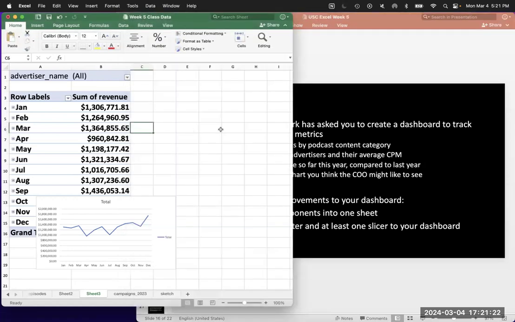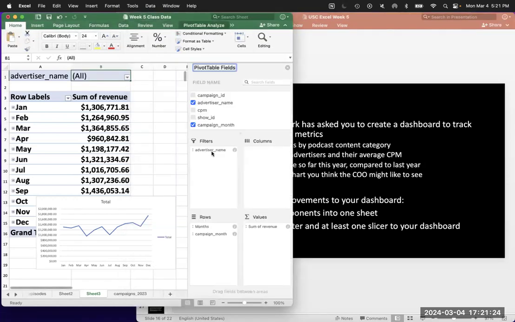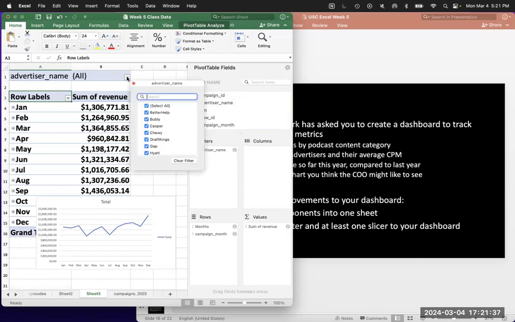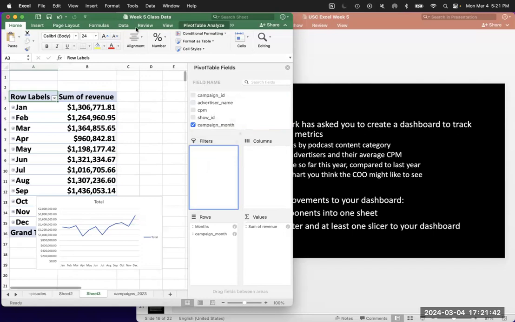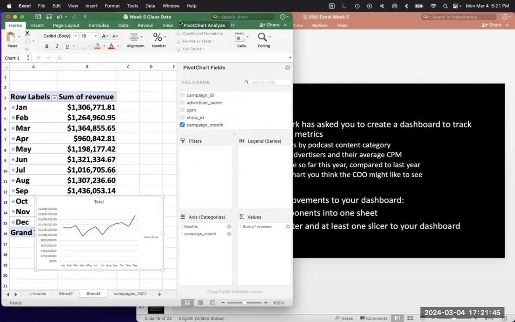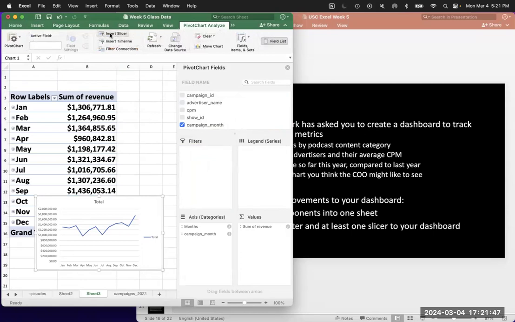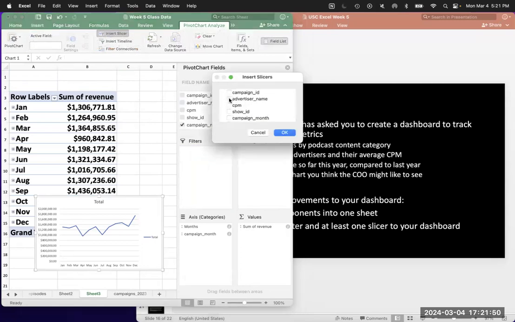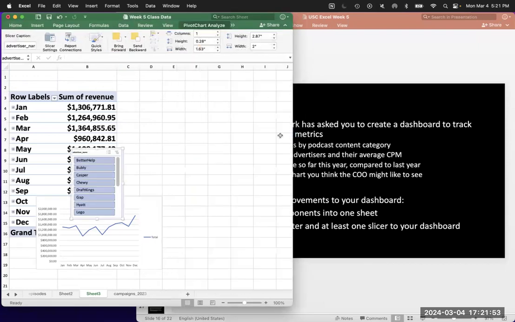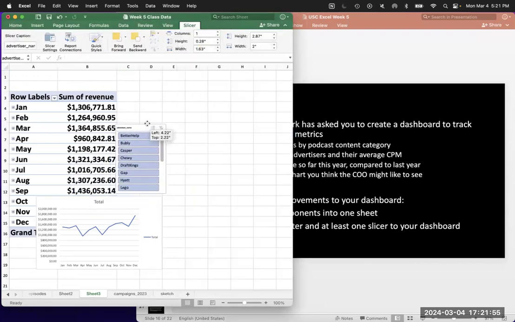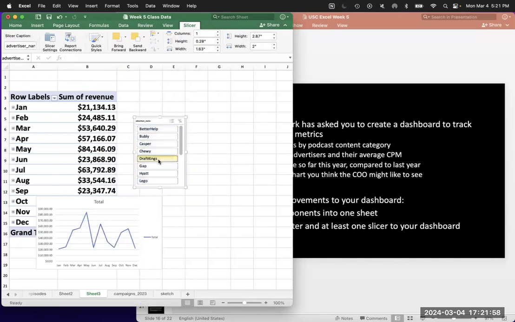Yeah, so a filter is this guy right here. So in your pivot table, it's right here. So I can drag any fields that I want to filter by as a filter just here. So this will give me my option to check and uncheck my brands. Instead of doing that, I can come in here to my chart. I can do analyze, insert slicer. And it's very similar, right? You can see I have the same list of options, but then it's going to show up as a little pop-up right here instead. And I'll get the same thing done.